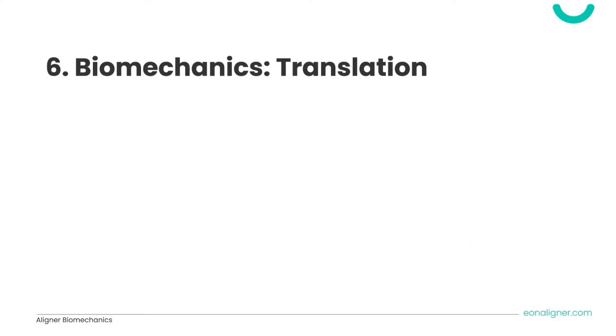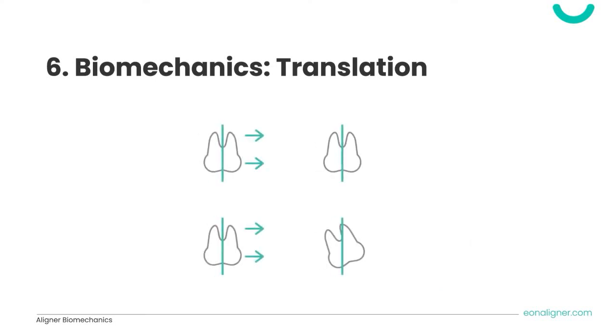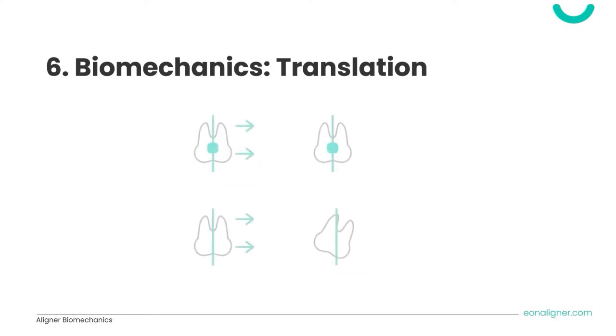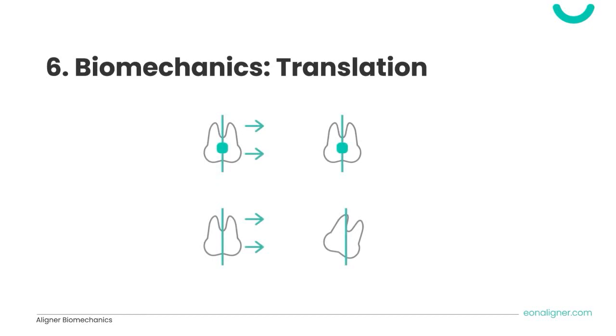Similarly to buccolingual translational movements, mesiodistal translational movements in the 3D simulation need careful planning so as to avoid tipping, as shown in this graph. Adding an attachment to the tooth being translated makes sure that this tooth moves bodily and decreases the risk of tipping. Also, as we've discussed with buccolingual movements, consider compensating the movement. For example, if the plan is to move the tooth mesially, then add some distal crown tip to compensate for any mesial crown tip that may occur.